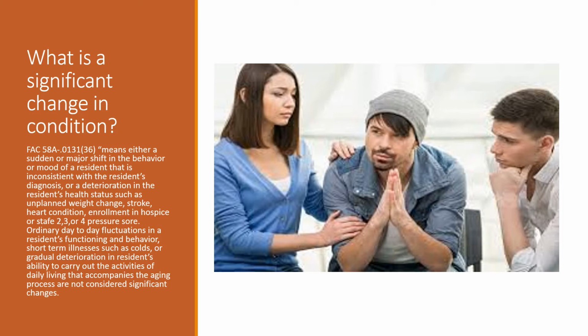It means either a sudden or major shift in behavior or mood of the resident that is inconsistent with the resident's diagnosis, or a deterioration in the resident's health status, such as unplanned weight loss, stroke, heart condition, enrollment in hospice, or a stage 2, 3, or 4 pressure sore. Ordinary day-to-day fluctuations in the resident's functioning and behavior, short-term illnesses such as colds, or gradual deterioration in residents' ability to carry out activities of daily living that accompanies the aging process are not considered significant changes.